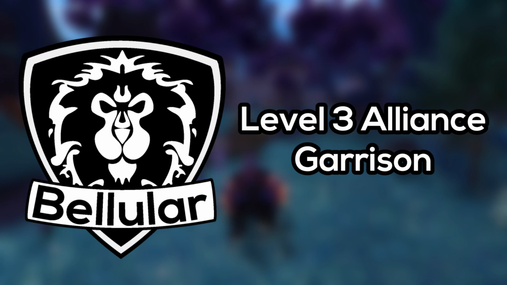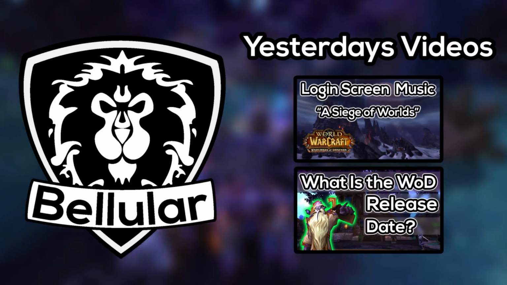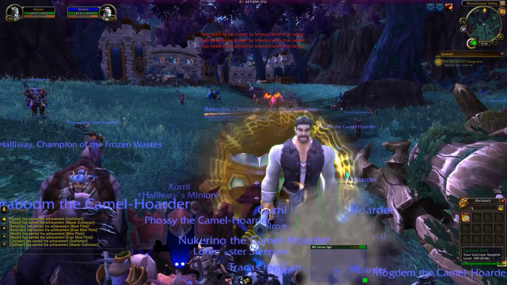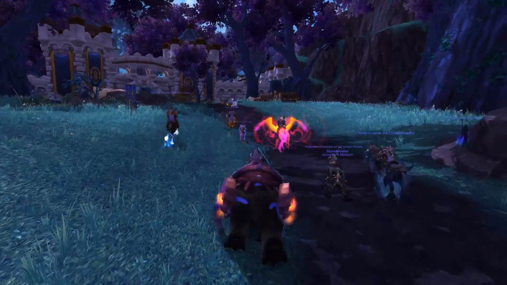So today we're going to be having a look at the final version of the Alliance Garrison. Yes, this is the level 3 Alliance Garrison, as facilitated by our good friend Garrison Ford. Yes, they put him in one of the beta servers basically just to accelerate the testing process for the garrisons.